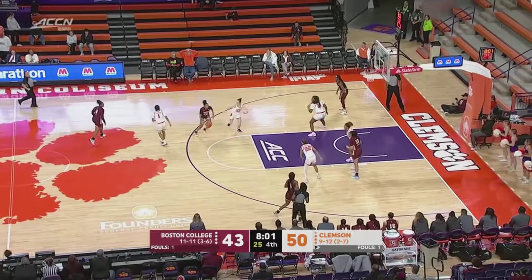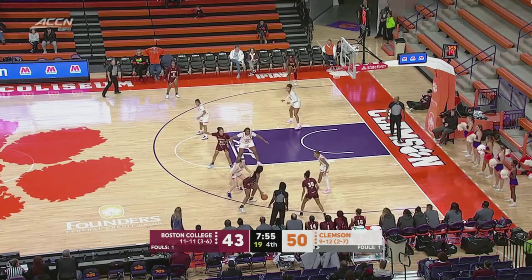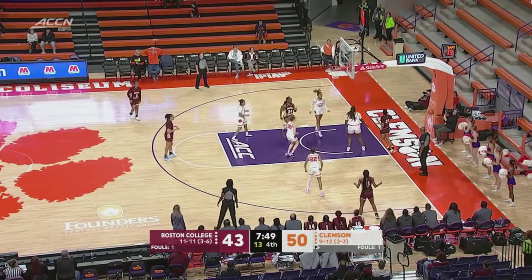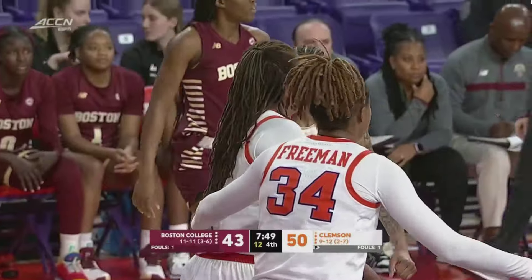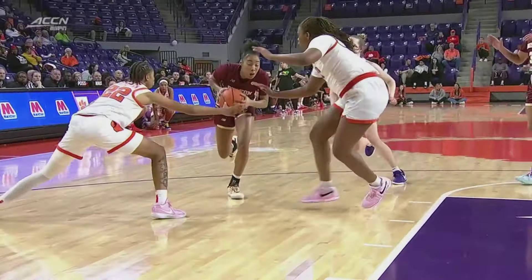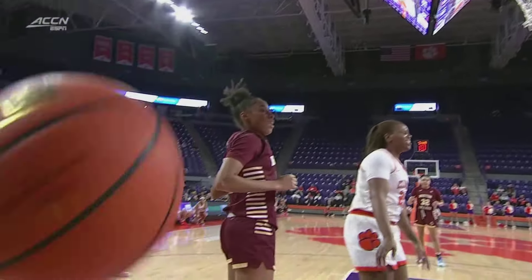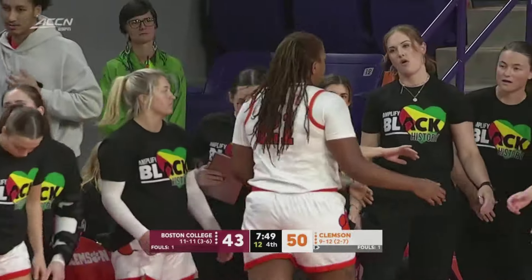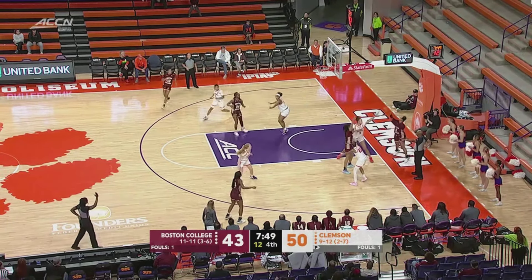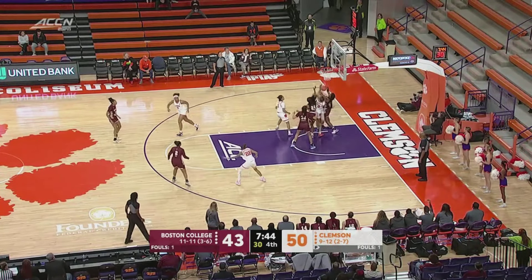Whitehorn — shot clock running down. Harris did not release it in time — another turnover for Clemson. There was a time when everybody should have flattened out on the baseline and let Ruby do her thing — she's a very good one-on-one player, but everybody just stands around and watches. Got to have movement. Andrea Daly, leading scorer on the team, giving it away to Tiana Todd — the ball knocked away, BC will keep with 12 on the shot clock. Tigers trying to step it up defensively — good footwork by Inyang. Look at that — perfect timing on the block.